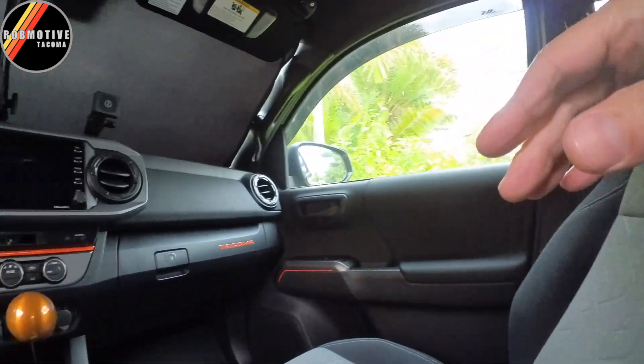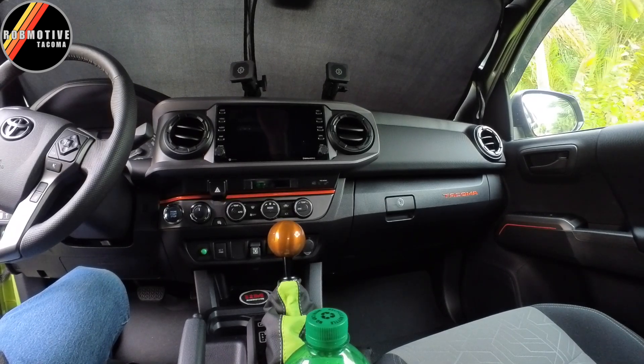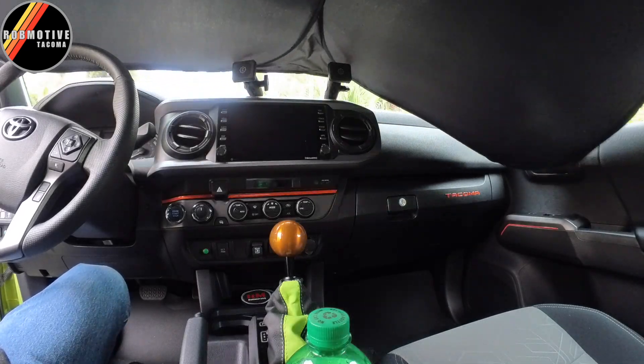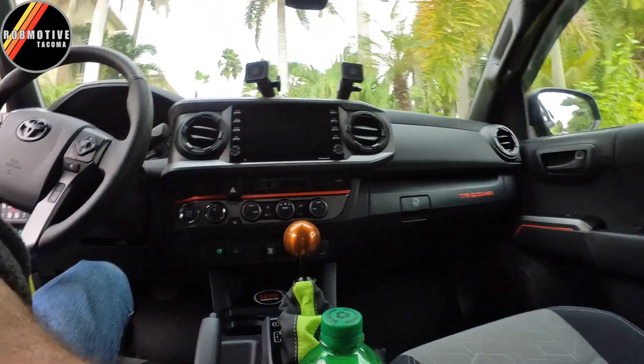Let me sit you guys down. We'll finagle this thing off of here. I always forget you kind of have to pull the velcro off from the back because it never wants to pull off from the front. And just throw it in the back. Again, I know it's a real first world problem. But hey, it's my life. So let's start it up. I'll leave the door open so you guys can hear it. Let's see what it sounds like with a push of the button. Here we go.